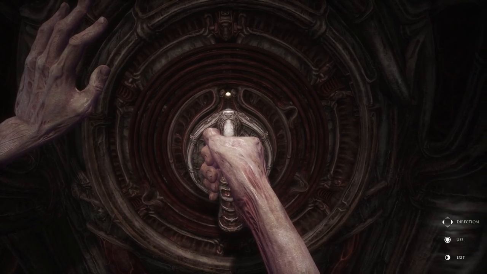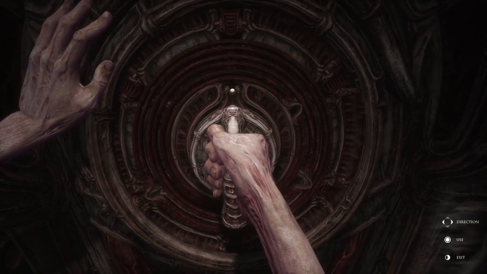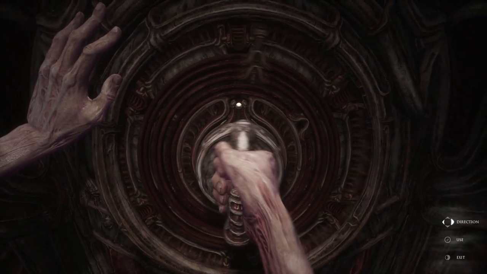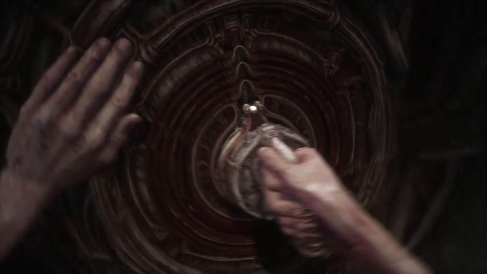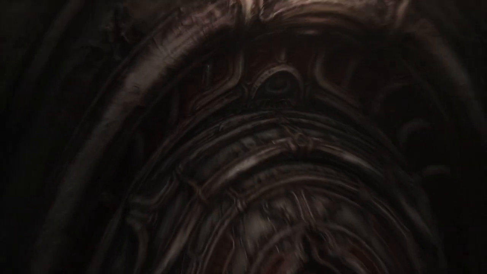So the mechanics on the key is that what you need to do is slot into these open sections here and then at the top engage all three to release the key. You have to do this up to four times in various places within the facility to fully upgrade the key. Now that we've got our first key upgrade, we can go to what I'd like to call the hibernation chamber.